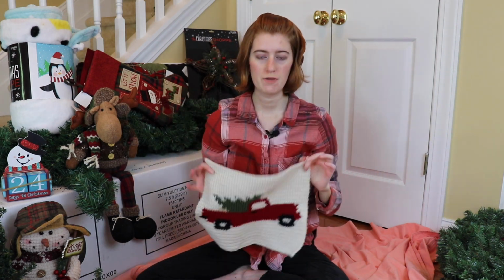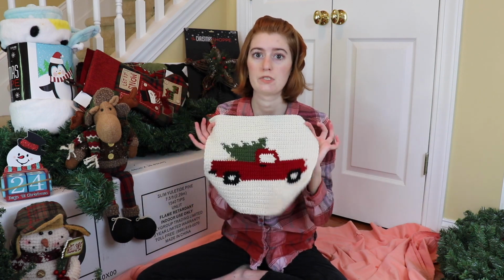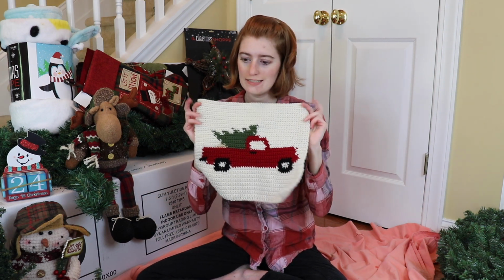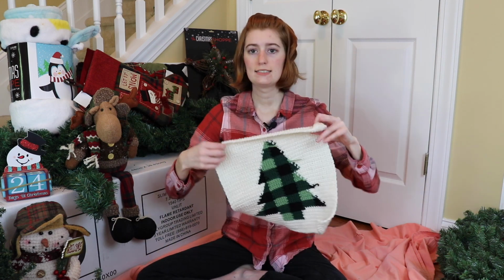I don't know how much bigger I need it to be because we've got to measure the pillows, but basically I'll make the crochet square the size of the pillow, and then I'll get a zipper and just a fabric back, because I don't want to crochet front and back because that would take forever. And I've got like 8 of these to do. So I'm also going to be making a video, hopefully, fingers crossed, on how I assemble these into pillows. Pillow covers, not pillows.